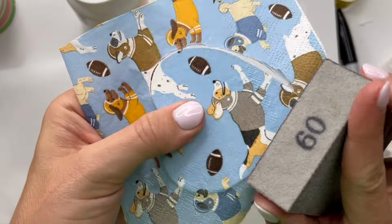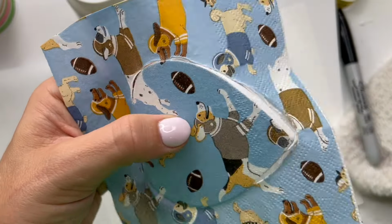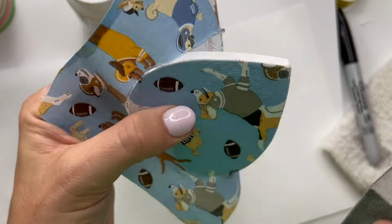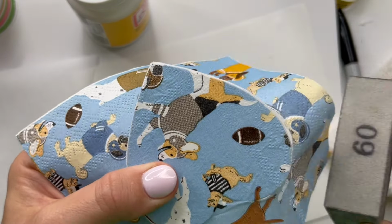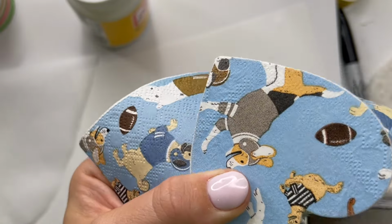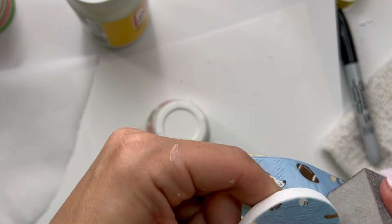and then you can move on to the next step. Of course, I'm sure you've learned by now, we're going to use the sanding block to sand away all of the excess napkin from around our shape. And you'll find that this is a whole lot easier to sand down than the vinyl or the scrapbook paper because it's so thin. So just be careful, don't go too hard or too crazy. Just use a really soft hand and be careful as you sand this down.